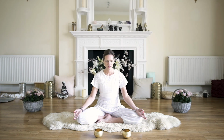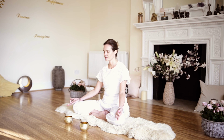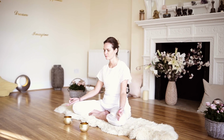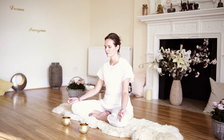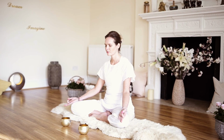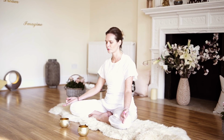And as we breathe here, mentally check where the breath comes. Is it more from the left nostril or from the right nostril? And just monitor the breath as it comes and goes. Staying aware of the source of the breath.